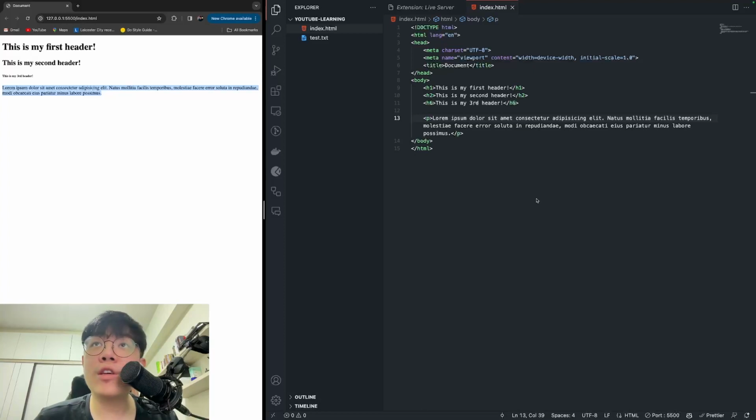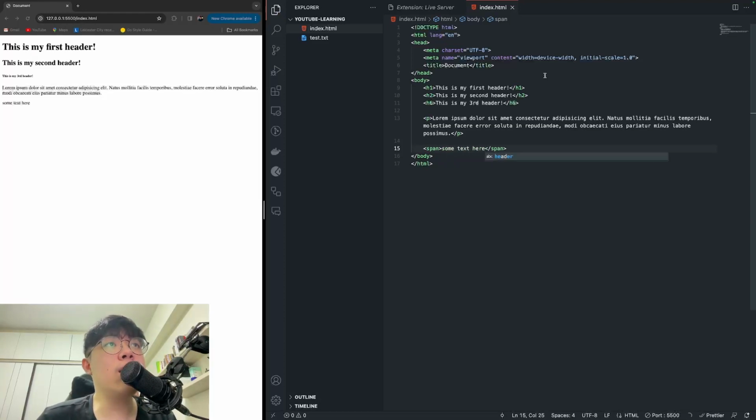And well, you have things like a span as well. So a span is basically representing a line of text or block of text on your screen. So this will come in handy when we move on to the next part of the series, when we talk about how to make your HTML page come to life using styling, right? So for now, just know that in a span, you can put text in between also. So you can put some text here and it'll be displayed, as you can see.